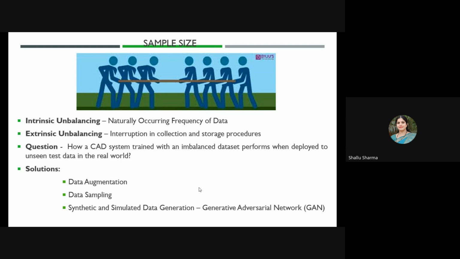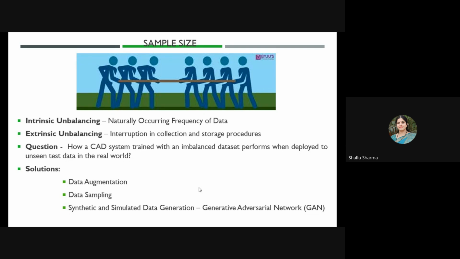Whenever you have data in a manner that there are two classes, one with very many samples and the other with very few samples, in that case you have to first balance the data. Now you may ask how we are going to balance the data, because we do not have a sample size enough to balance the data set. So in that case, how to deal with the data?